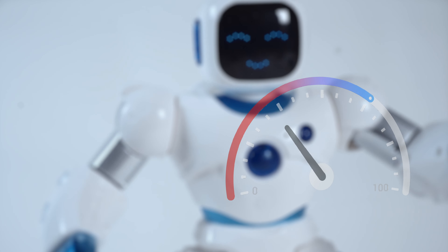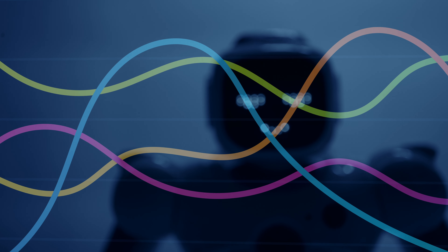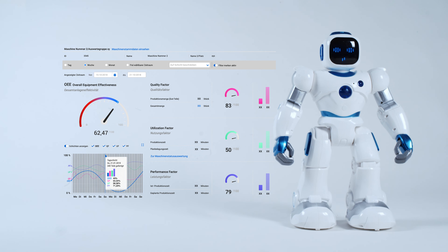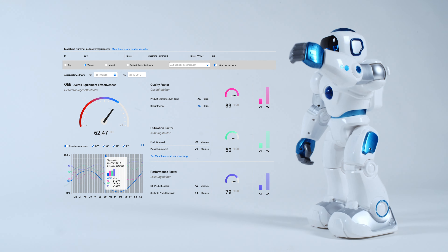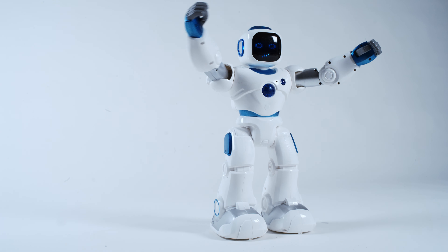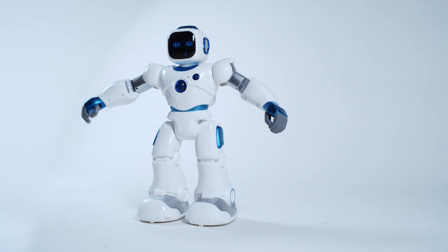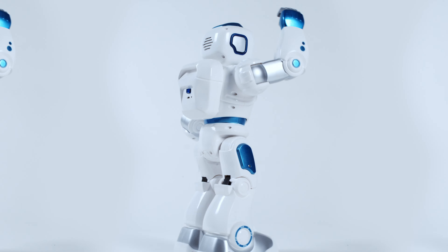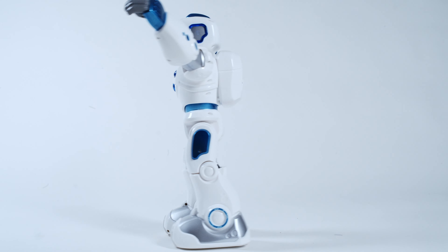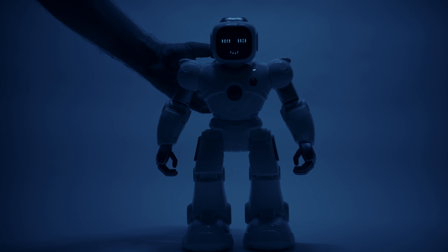With all this data, Flux MES is able to tell you how good your workforce interacts with your machines, how efficient every shift is, or which part of the production puzzle can be optimized. You can do all of this using a browser or an app on your tablet — it's that simple, making Flux MES the most user-friendly MES on the market. It is completely modular and can adapt to your specific needs, without overhead that makes it expensive or less accessible. Flux MES can make your workflow more efficient at any scale. You want to know how you can implement Flux MES without hassle? Let's talk personally, because in the end, we are all just humans.